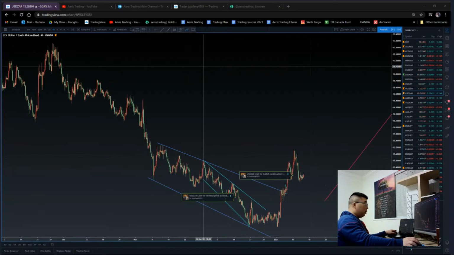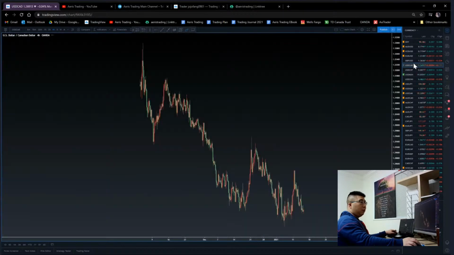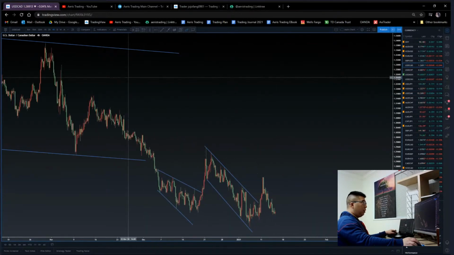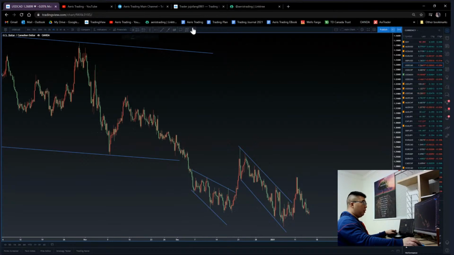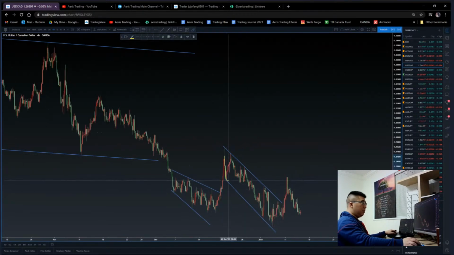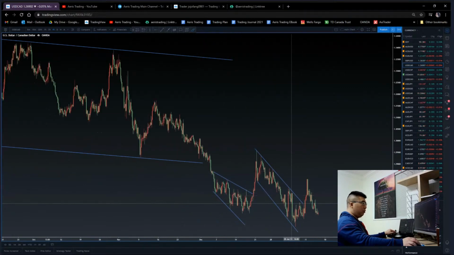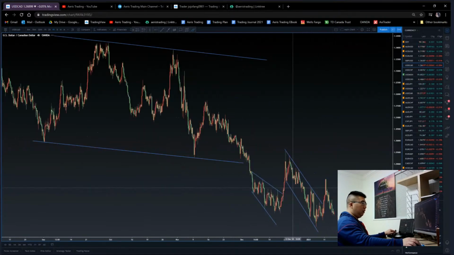So let's continue. Dollar CAD, sure, I can go over dollar CAD. Not too interesting. I think I mentioned this one in the weekly outlook and daily outlook because this kind of traced down back to this bottom now, and we didn't really have that bullish continuation, which is what I'm looking for to continue the price. But this is just kind of showing you CAD is a little bit too strong in this sense. We're trying to break up from this channel as well, and then again, no continuation on the lower time frame. So I'm not really seeing anything at the moment.